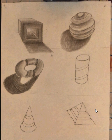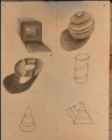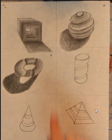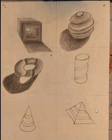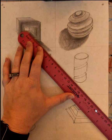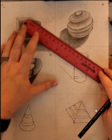I know some of you are still working on your torus, but we're going to move on. It's the same thing with the cylinder. You can decide your vanishing point, and I'm just going to use this same little star I used for my torus. I'm going to decide that my shadow is going to go this way.